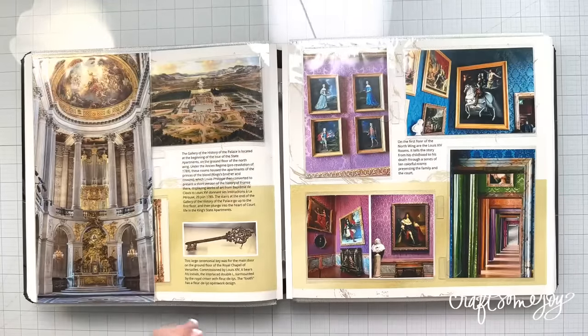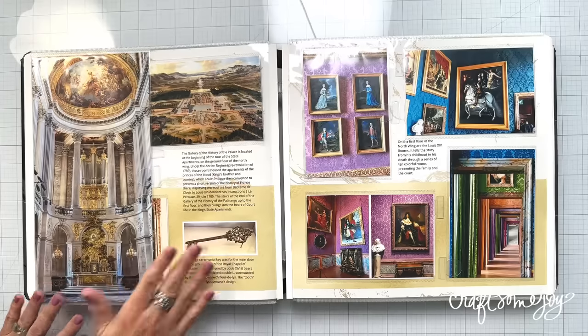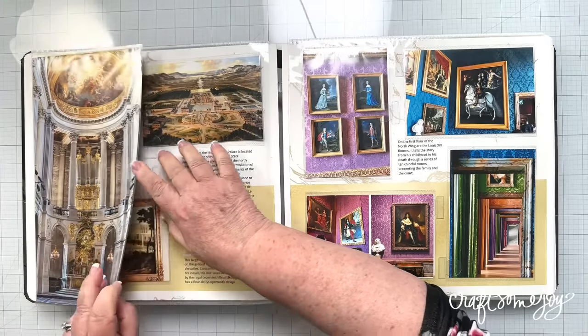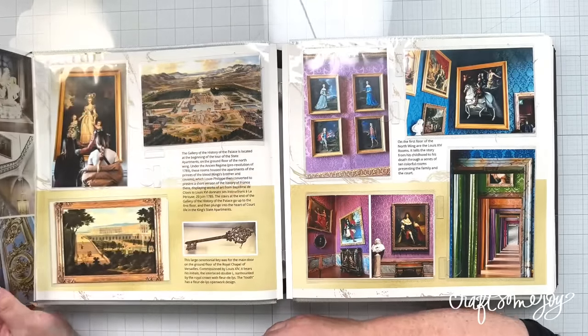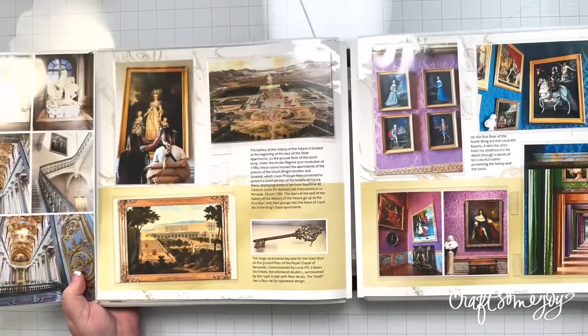So are you guys getting to see the difference between what's actually printed? It's really great quality, don't you think? I wish they could see it in person. It's so pretty. So here's where I decided to get crazy with peekaboo pockets. Move it down a little bit. There you go.